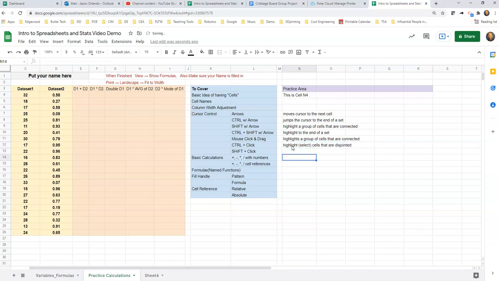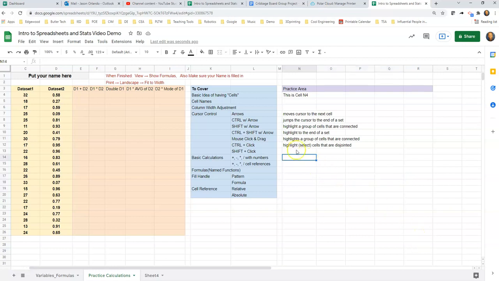Is that okay? All right, now if we hold down Shift and click, this is maybe a faster way than using Shift and the arrows. It will highlight all the cells in between where the cursor was and where you clicked. Now, if you go vertically, it's a column. If you click to the right or left, it's a row.